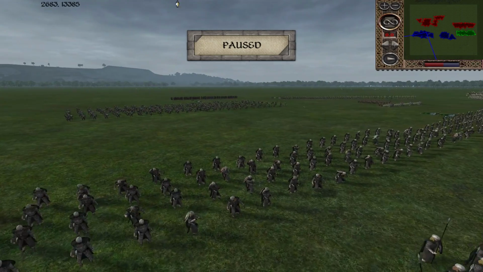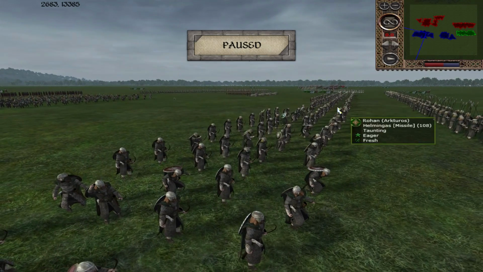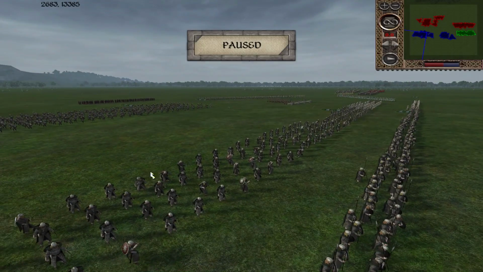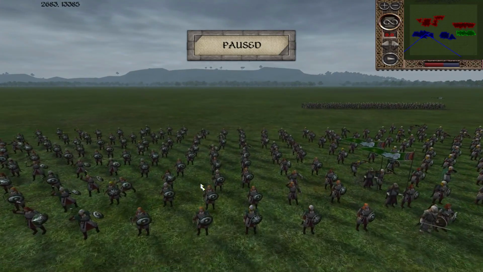More Riddermark Spears on the front line. Unsurprisingly, we've got some Helmingas as well. Obviously they are the slightly more expensive archer, but individually they are better. And Arcturus has gone for 2 units of these guys, so we're going to be skirmishing with the elves, which is a risky proposition, but provided you have the numbers, you can very easily do it.